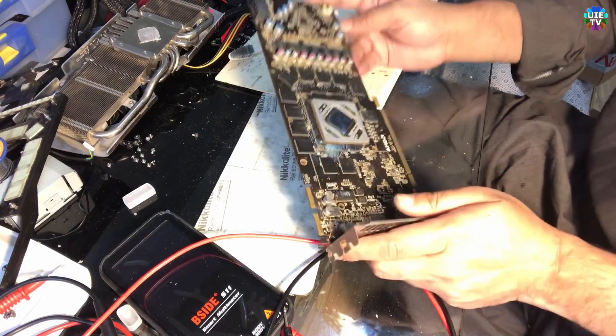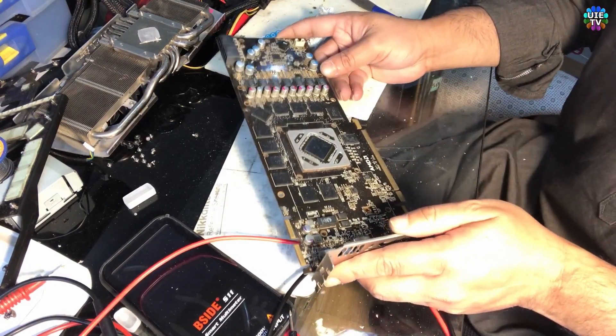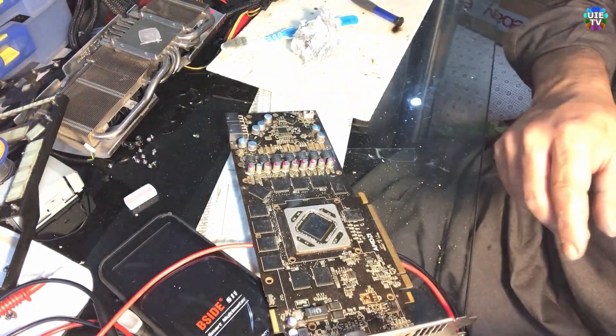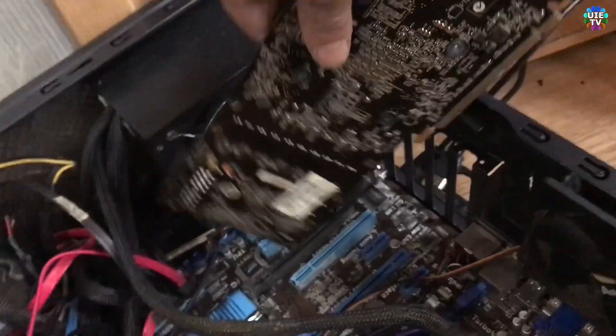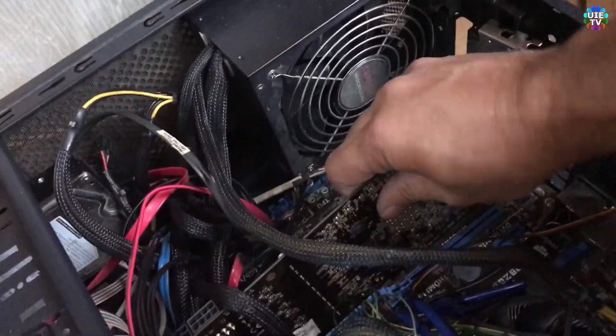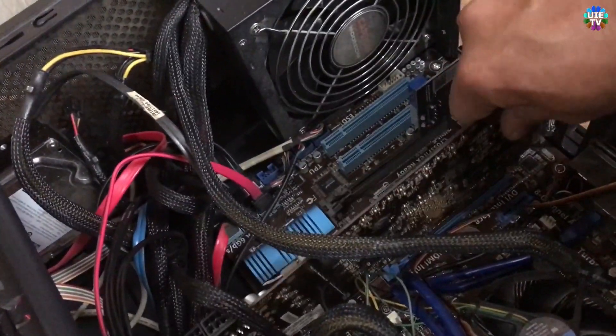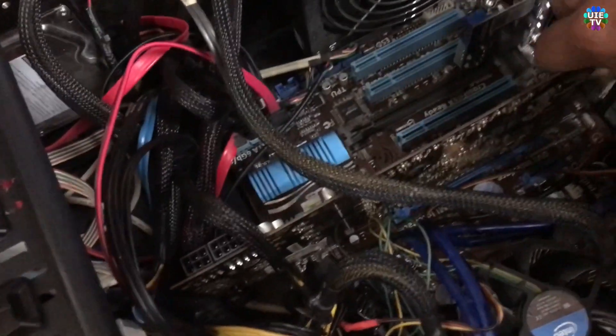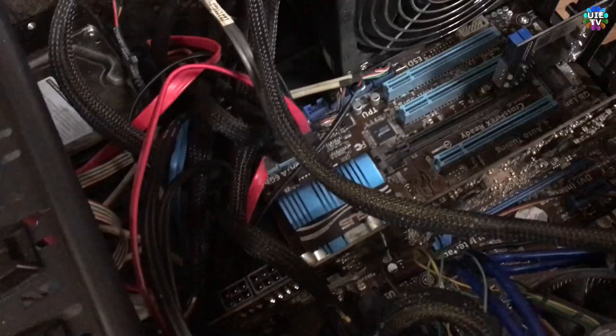Okay, that's the first step. Now I will test in the computer to see if that works or not. We put this card into the computer after cleaning to see if we get any kind of good result. We will also test whether the main chip is getting hot or not.